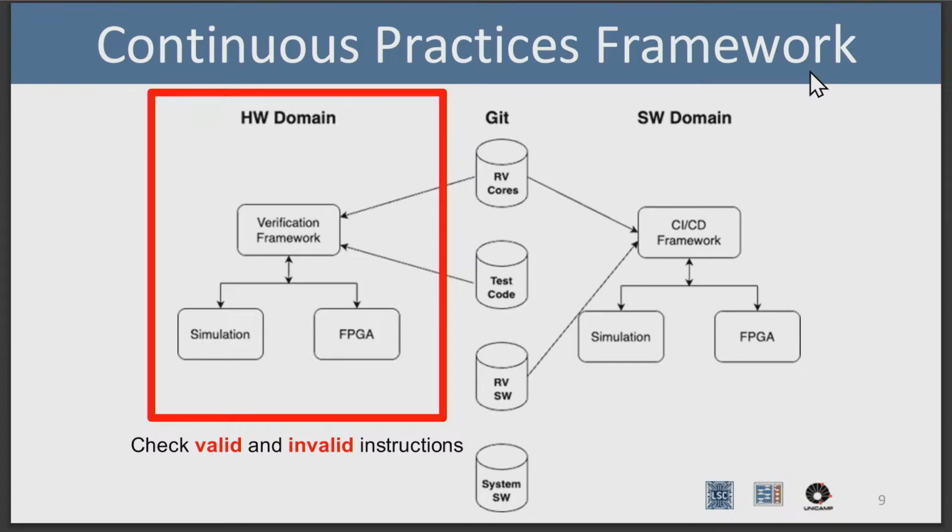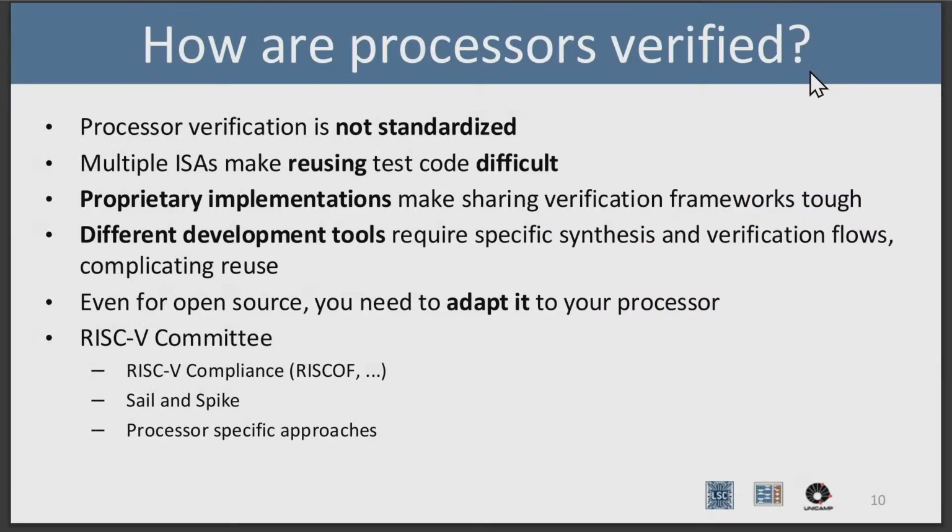Then you can ship code using that extension and do anything you want. It's not difficult to do if you know how to design a processor. So you need to check that a valid instruction must be valid, and an invalid one must be invalid also.